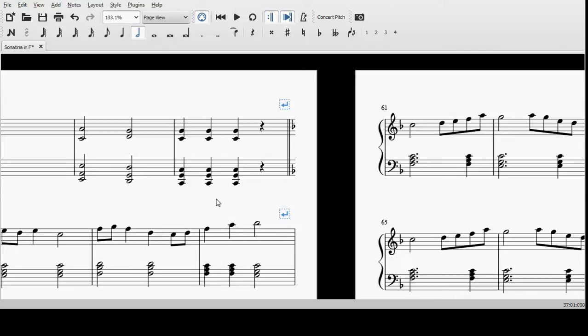Now also at the very end of the development, you'll usually prepare for a return to the tonic key by setting up the dominant chord of the tonic key, in this case C major. So I add 3 quarter note C major chords one after another in order to return to the recapitulation into the tonic key.